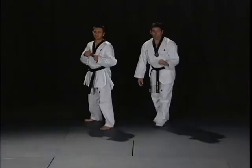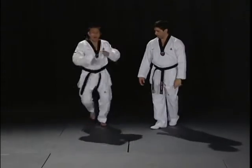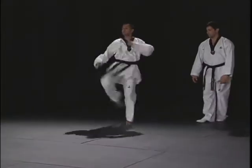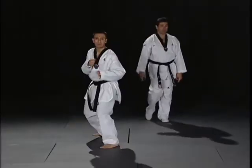When they move out of the way because they know they're going to get hit, we go step, round kick, chasing them with the distance. So let's review again. We're going to do step, round kick. So one, and back, two, and three. Very nice. That's step drill number one.